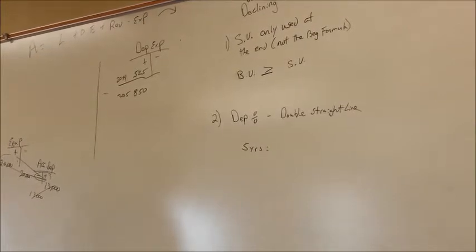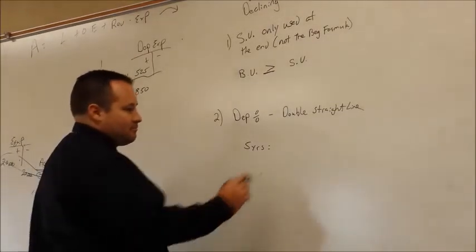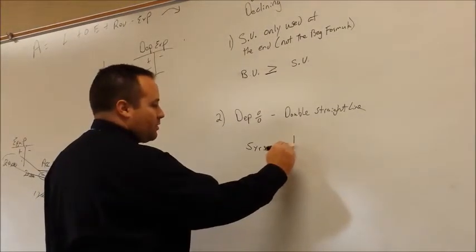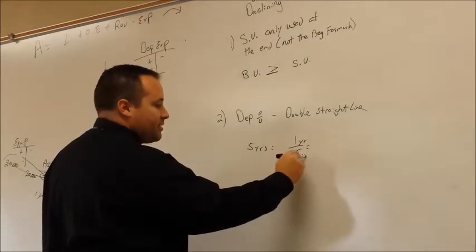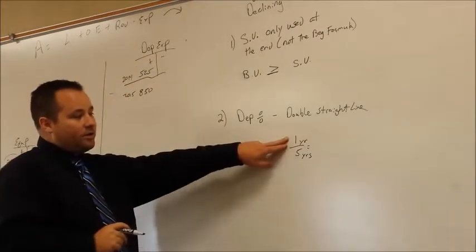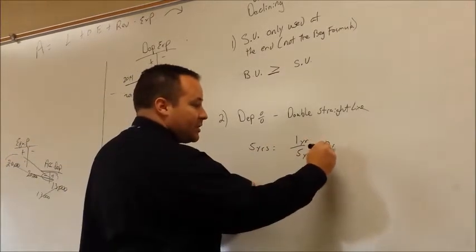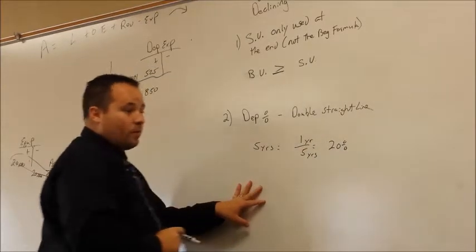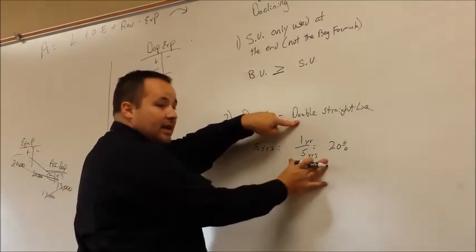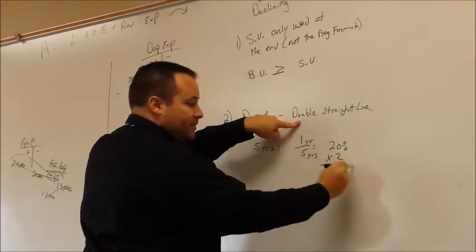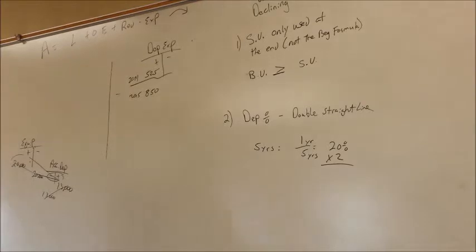20%. 20, how'd you get that? Just divided 100 by 5. Or you took 1 over 5. Yeah. 1 year over 5 years total. I'm using it 1 year. I'm going to have it for 5 total. So that means I'm using it 20%. Well, with double declining, it's double that. Whatever your straight line number is, take it times 2. So if it's 10 years, it would be 10% times 2.